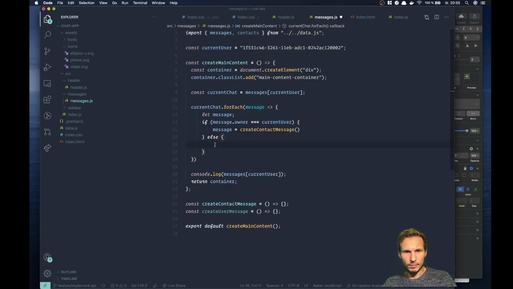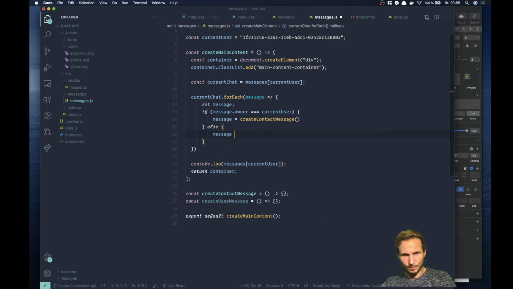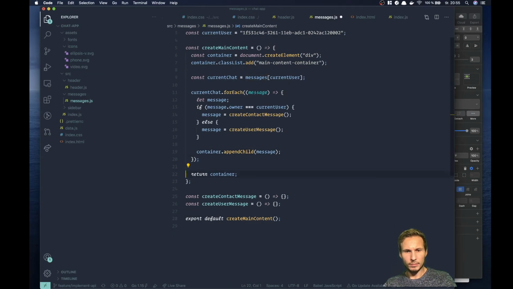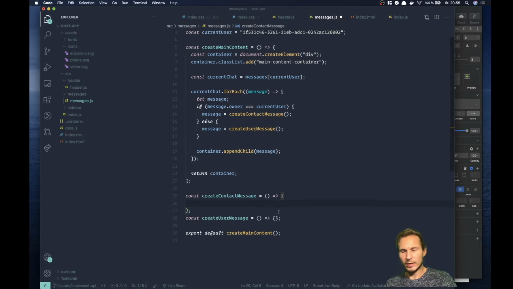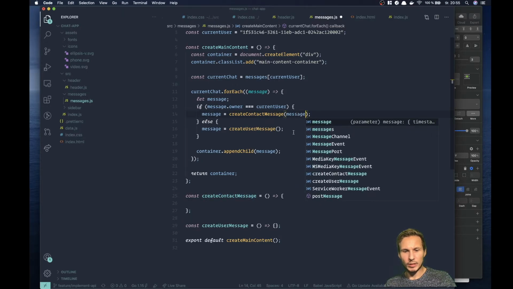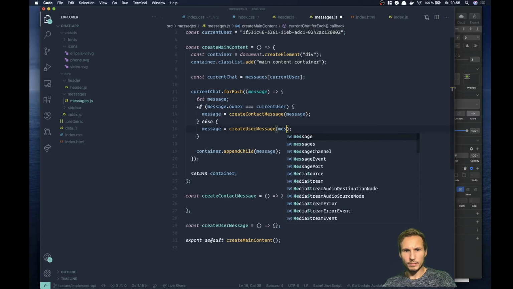And if not, we want the message to be equal to createUserMessage. And then finally, we are going to do container append child message. All right. So now we need to create each message in these functions, and we also need to pass in the message here.